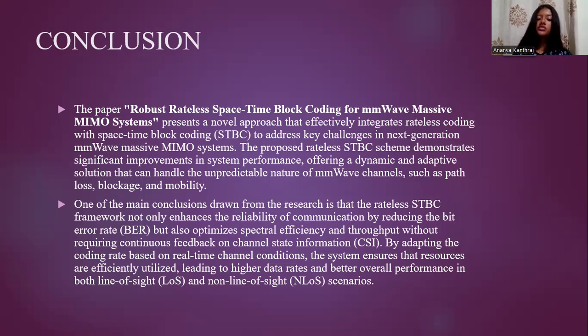One of the main conclusions drawn from the research is that the rateless STBC framework not only enhances the reliability of the communication by reducing the bit error rate, but also optimizes the spectral efficiency and throughput without requiring continuous feedback or channel state information. By adapting the coding rate based on real-time channel conditions, the system ensures that the resources are efficiently utilized, leading to higher rates and a better overall performance in both the line-of-sight and the non-line-of-sight scenarios.